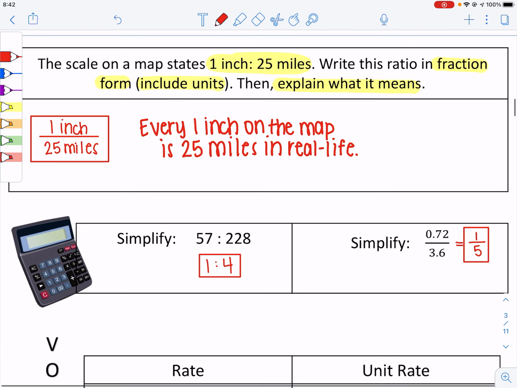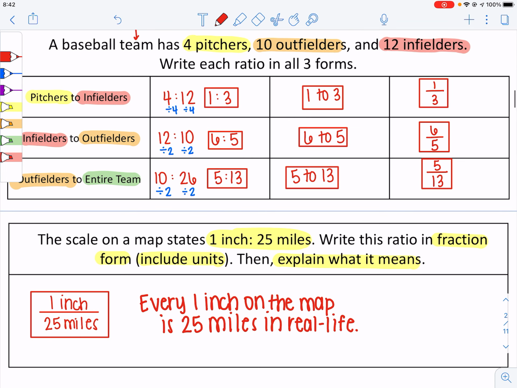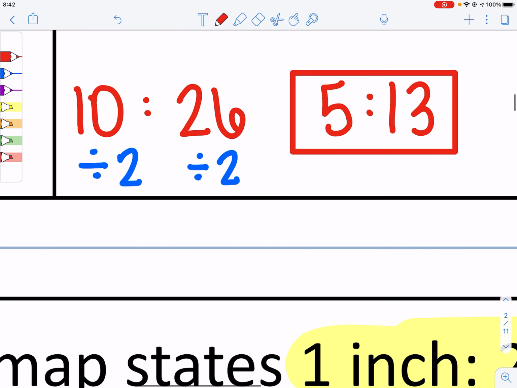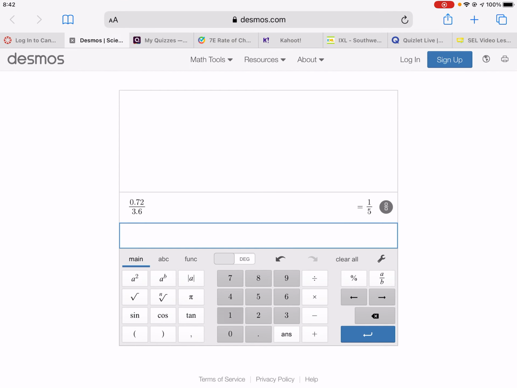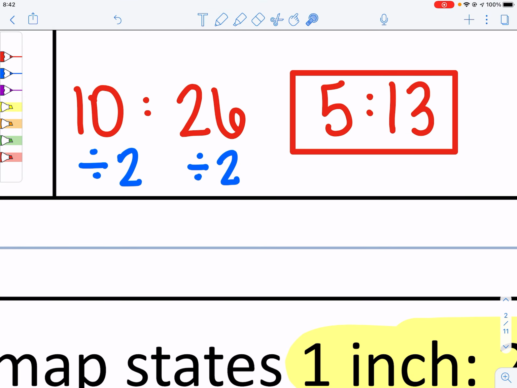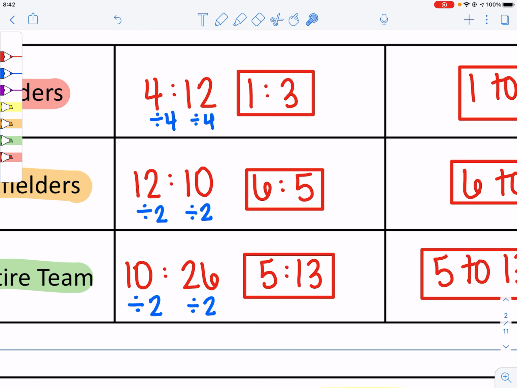All right, and that fraction tool will be very helpful whenever we have to simplify, because your simplifying can be done for you. Even in these previous problems that we did, like this one, if you weren't sure how to simplify 10 and 26, you can just type 10 divided by 26 and then push this fraction button on the side, and there's your 5 and there's your 13. So that's another way to get that. So if you go to do your simplifying and you're just kind of stuck and you can't figure out what divides into it or what the simplified fraction would be, that will tell you.